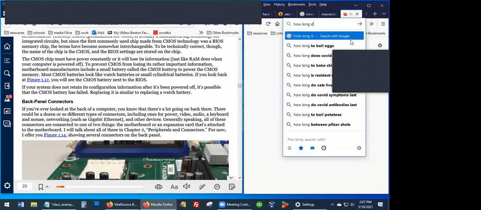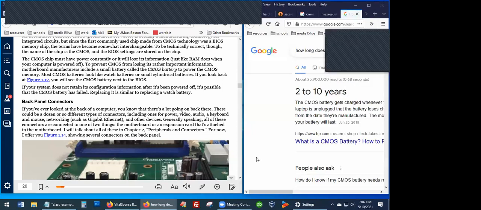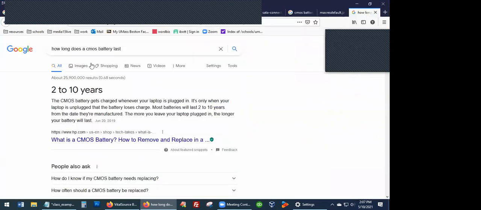And if we look here, how long does a CMOS battery last? Look at that, 2 to 10 years, right? So a CMOS battery, once it's been charged, lasts about 2 to 10 years from when it's manufactured.